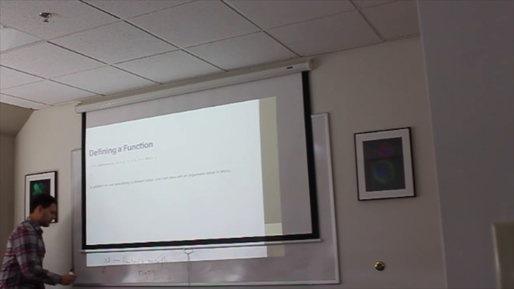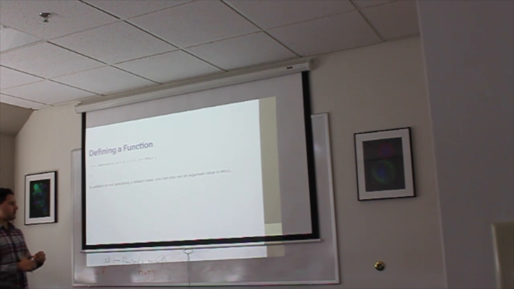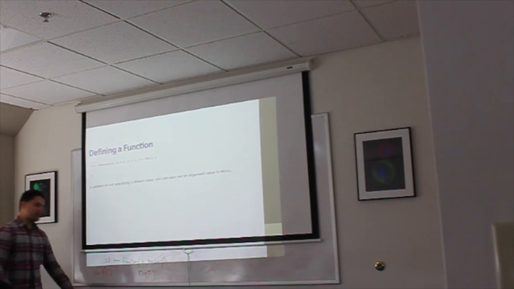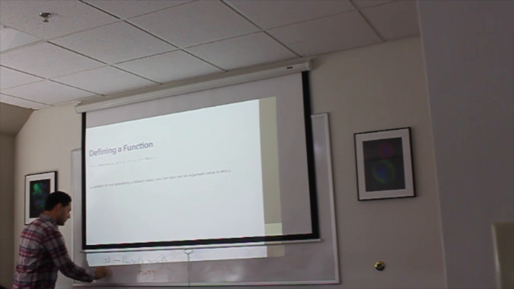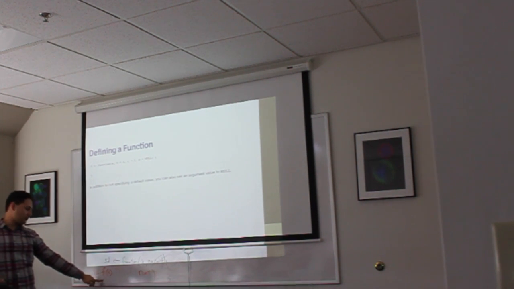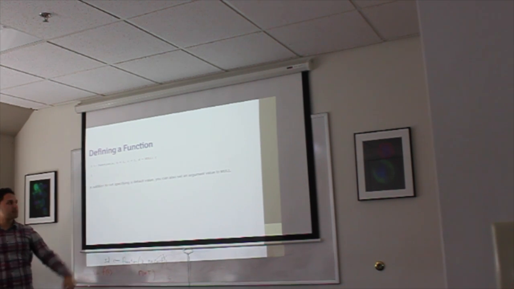so let's say I want to set x to some call of function f. I need to give it at least one value because a does not have a default value. So if I just call it with nothing, this will throw an error because it will say a does not have a default value. If I do f of 1, that will work. I mean, the thing is this doesn't return anything, so none of this is going to do anything. But in terms of not throwing errors upon calling the function, this will not throw an error because it's going to assign 1 to a. The rest of the arguments have values, so that'll be fine.